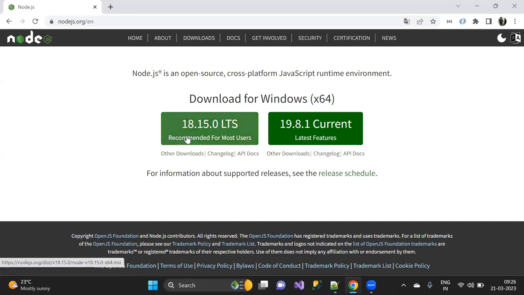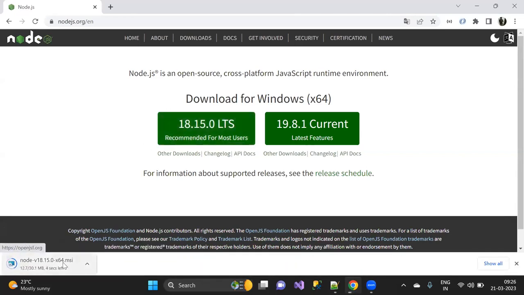Now, how do we download? Just click on that. Then it might take a minute to download, depending on your internet speed. Now I'll go here, click on OK. It might take a minute to download and install. Just a minute. Maybe you can do the same thing in parallel.